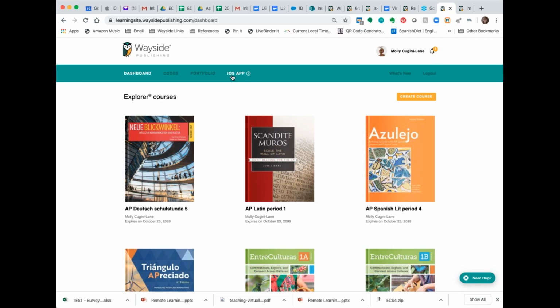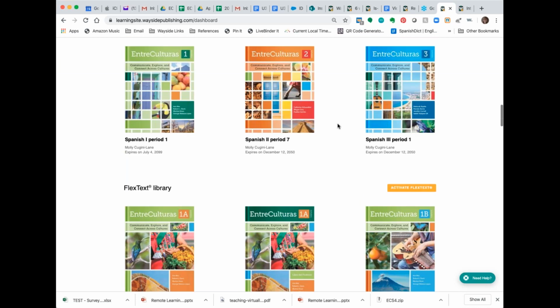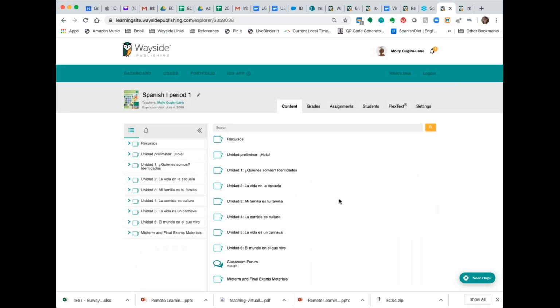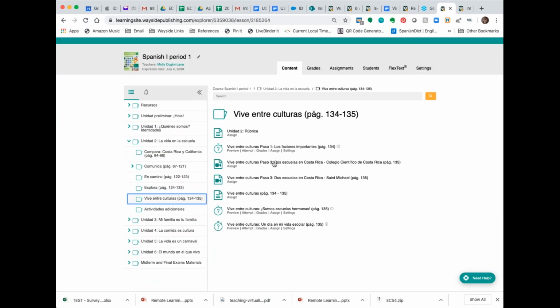Exactly. About videos, can you turn off the subtitles in a Vive Entre Culturas video, Debbie? Yes. You have the option of showing them or not, and the subtitles are always in the target language. Let me look at one and show you.